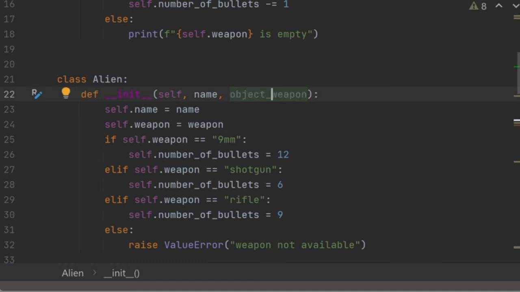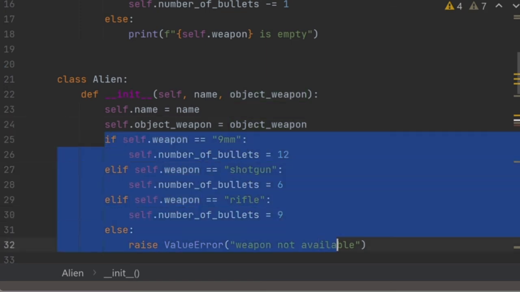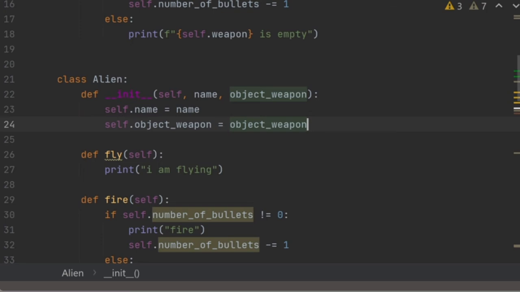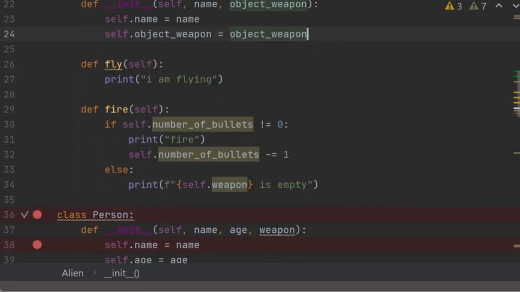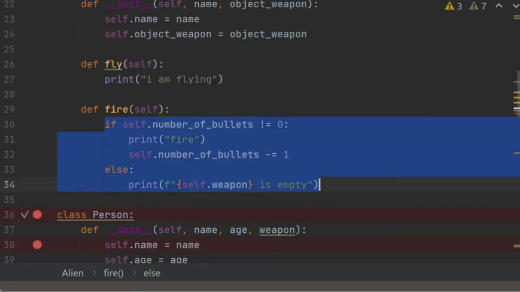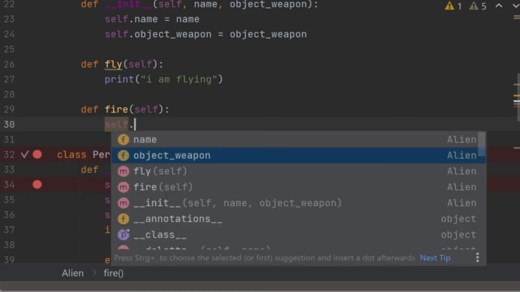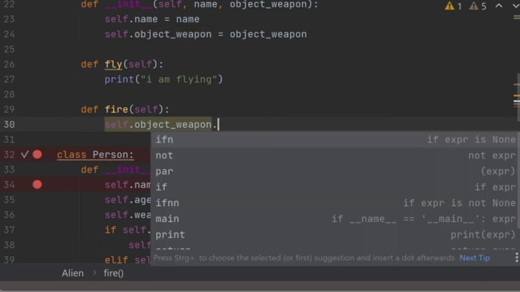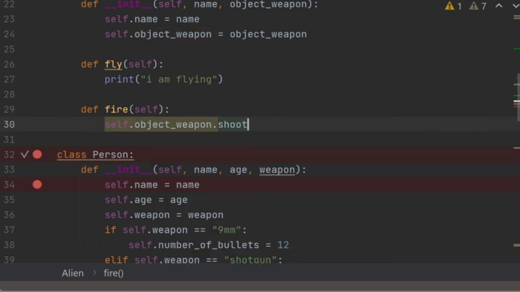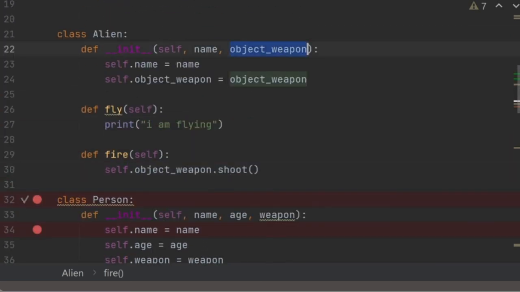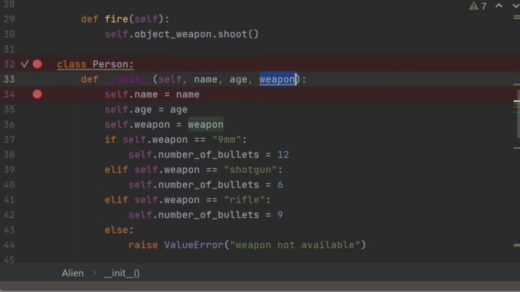New weapon, and we don't need all this anymore because it will be handled in the class weapon. And also here we just need to call from the object weapon the method shoot. That's all. The same thing here for the class person.